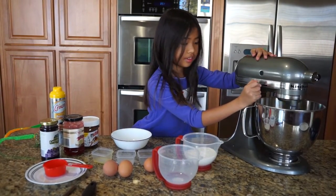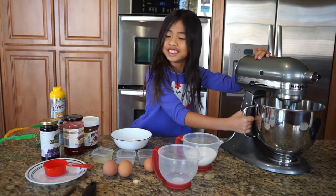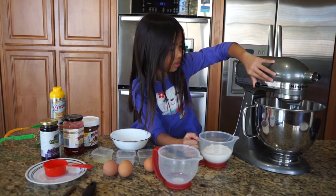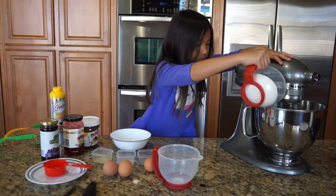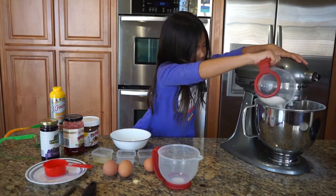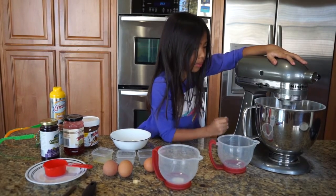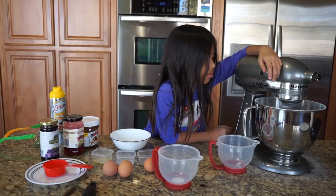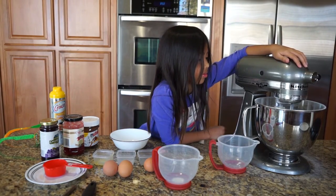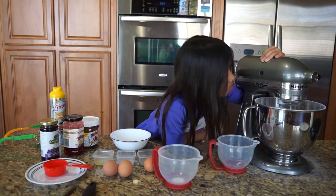Let me just check if it's bubbling, okay? Let's see. Yeah, it's bubbling. Do you see that? I'm pretty sure you guys can't see. I don't know about you guys, but while it's mixing, we're gonna slowly add the flour. For the melted butter, we're gonna stop it at 30 seconds. That's good.